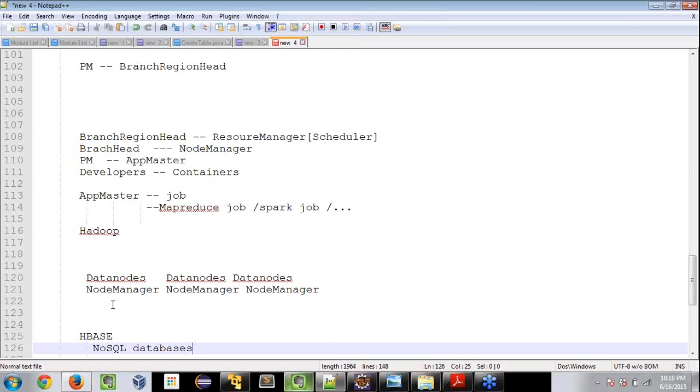So if you are running MapReduce on top of YARN and Spark on top of YARN, you'll find a stark difference, because the way Spark works is different and the way YARN works is different. The way MapReduce works on YARN is different from how Spark works on YARN. Spark works completely in-memory, so it runs extremely fast on YARN. Whereas MapReduce is an iterative algorithm where each and every output is written to the disk and taken from the disk, right? So the technology you run on YARN is going to define the performance.